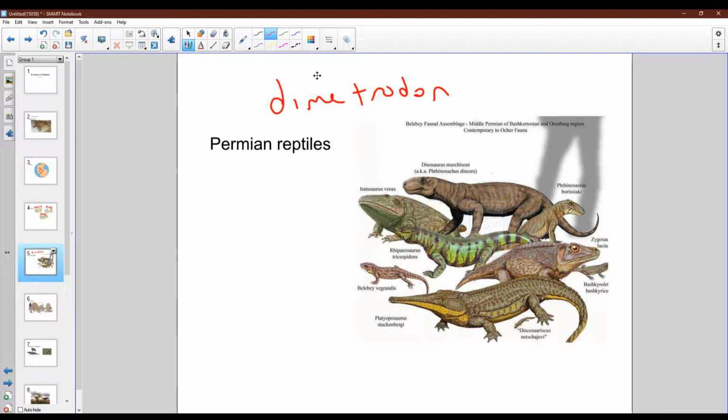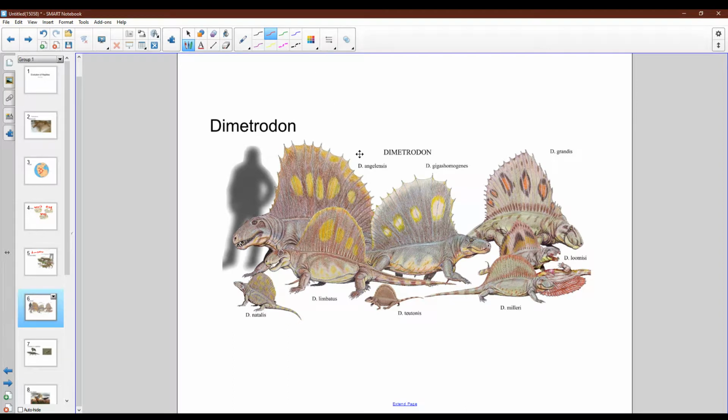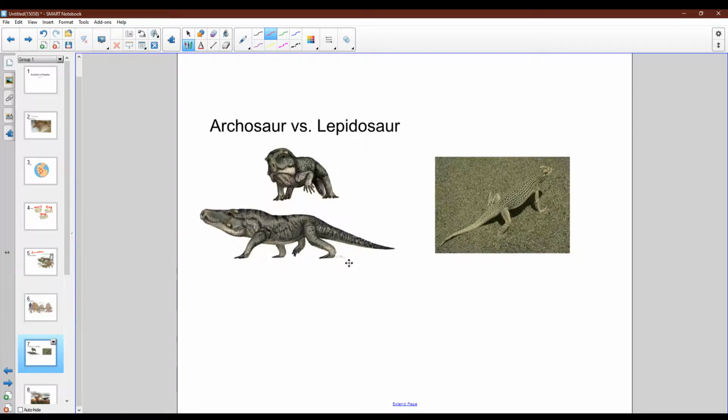And they split into two distinct groups here. I don't think I have a picture for these. There's the Dimetrodon. So this is something that you're familiar with. There's the shadow of a person to help you get an idea on size here. You have little ones and big ones, but this is that same shape that you're familiar with. And the skull is different. You can see even there's the opening, kind of like we have our temporal opening, next to the side of your head. That's the same opening that they have. And so here's the two groups that were divided into.